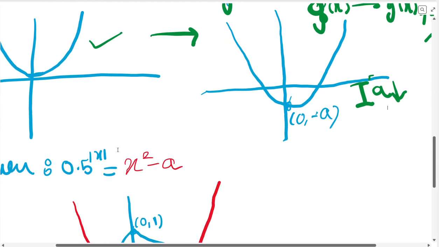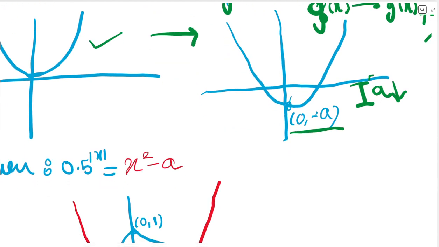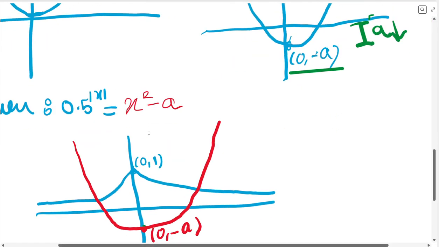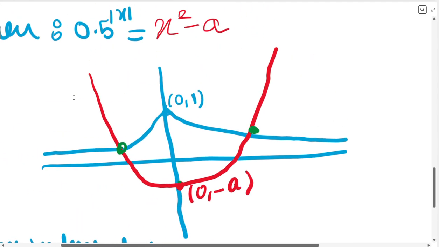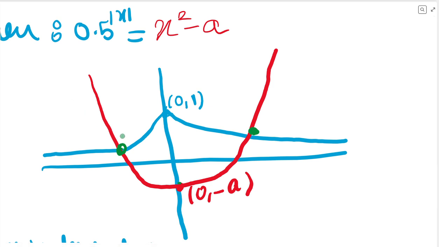Now we have shifted it, and we'll always plot the peak points for our convenience, so that when we plot both the graphs, we don't get confused. Now I have plotted both the graphs on the same plot and we can see that they intersect at 2 points. Our condition was that we need to solve for the maximum possible values of x. This blue graph is fixed. We cannot change that. What we can change is the value of a. Accordingly, this red plot is going to shift.